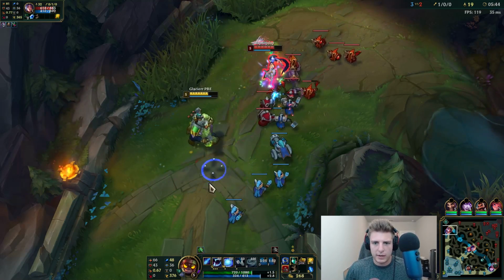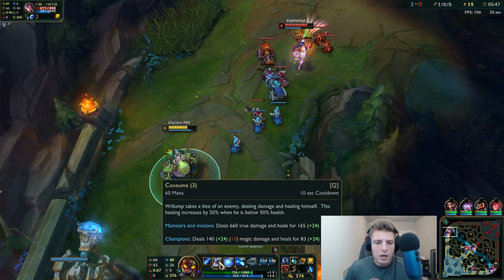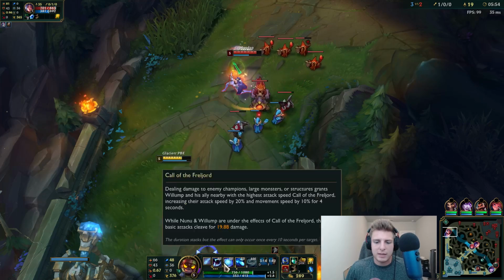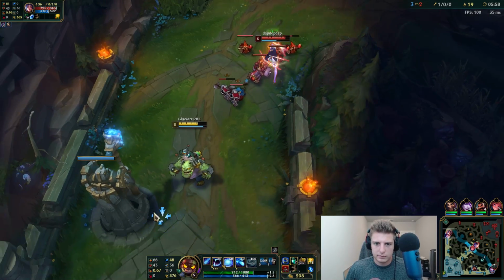A lot of you guys are probably thinking that E is better to max, and I think maybe, but it doesn't look like it does that much damage. Look at champion deals 164 damage as opposed to my E that does 16 plus 2 magic damage. Garbage. That's no good. All right, let him do his thing.